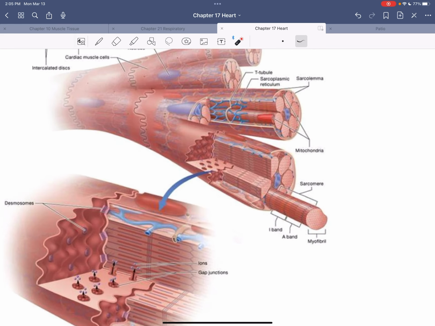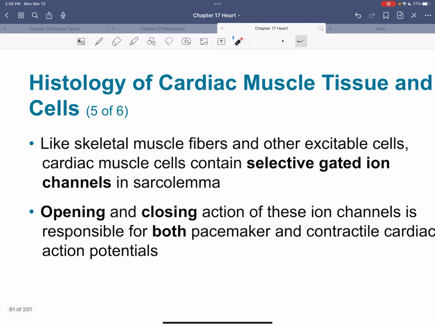And we can see that we have numerous gap junctions which allow the passage of ions between them. And we can see the desmosomes here that are really doing a good job to hold the cardiac cells together. If not, that would be a horrible situation if your cardiac cells detach from each other during contraction. So thumbs up for desmosomes.